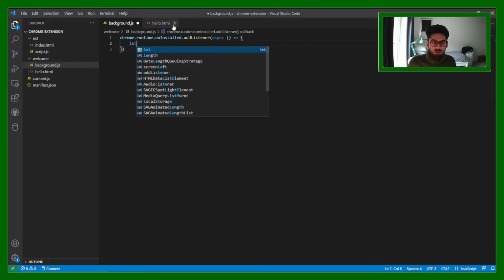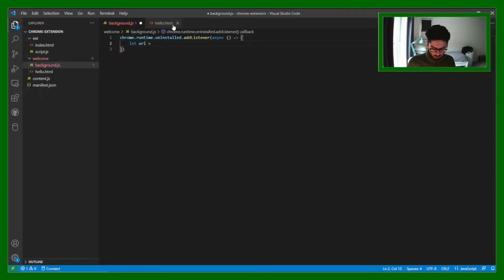So let's say let URL equals chrome.runtime.getURL, and this is where we put the file welcome slash hello.html.